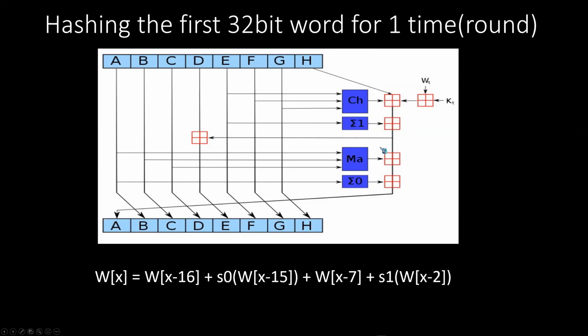Notice that we have 64 rounds in SHA-256, but there are only 16 words in one chunk. So we're going to use the functions mentioned above to calculate the rest of the words. So here's the function for Wx. Word X equals this. It uses the small sigma 0 and small sigma 1 functions above. So this is the pre-processing step of the hashing, to calculate the round keys. Actually A, B, C, D, E, F, G, H, and WT and KT, they are all round keys.